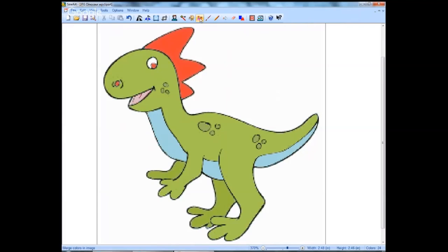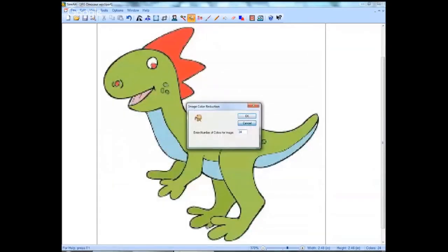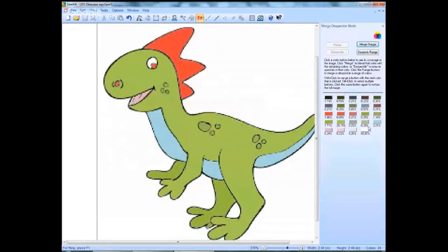Next, we'll go into the merge colors tool, just like we did before. And if we remember right, this had 24. Yes, this has 24. So we have all of our little individual colors up here. And you'll see that the background looks pretty good. We still have a lot of spots in this green, a lot of spots in this green. This blue looks pretty good. There's a few little spots up here in the face. The red has some speckles in it, but this outline just does not look very good at all.